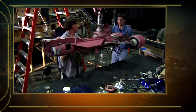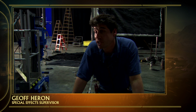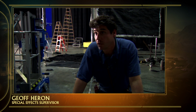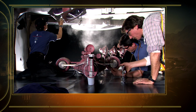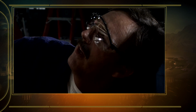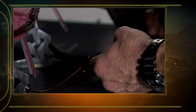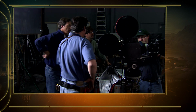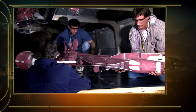We've loaded it up with hits big enough to destroy the model, probably about the first 6 inches. The success of any kind of pyrotechnic explosion on a model is based on how the size of the flames and explosives play against the model. If the model's too small, then the flames look really funny. And they compensate with high-speed photography. But sometimes we can do some really great miniature explosions that help us out a lot.